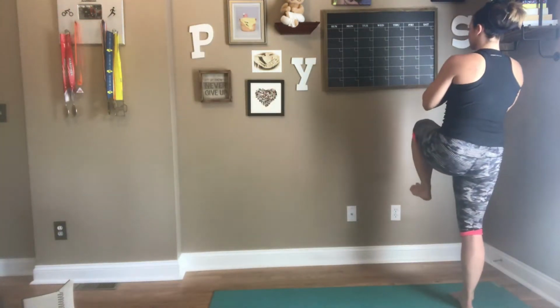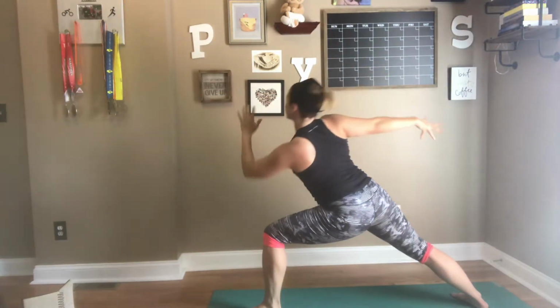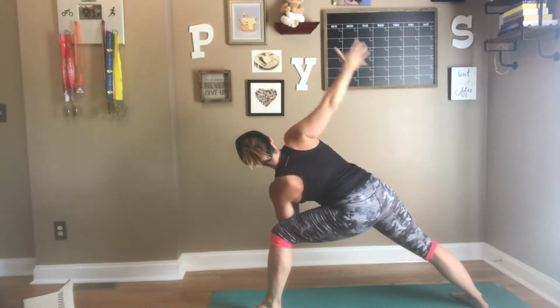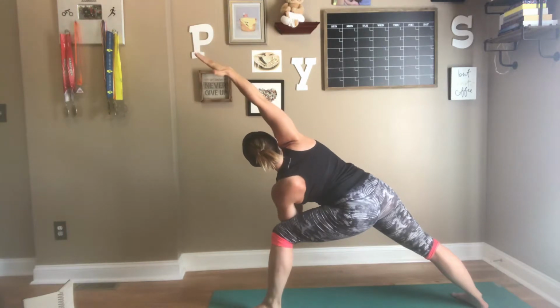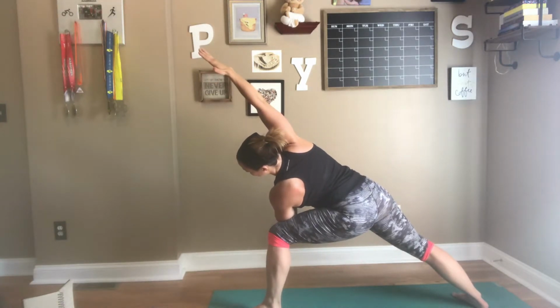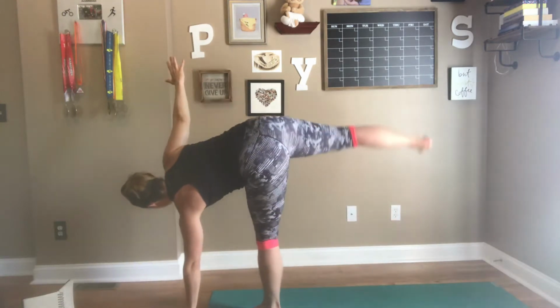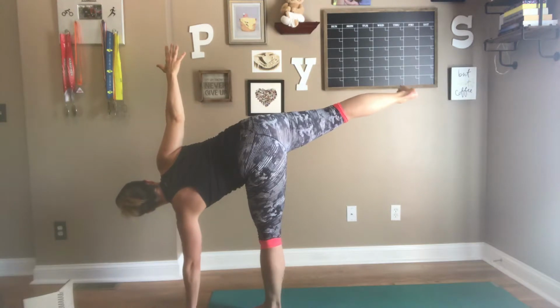So then pushing back into our wind up. Exhale, warrior two. Elbow comes down, sweep right arm up and over, creating all that length through the side body. Now look down, that one foot in front of your left foot. Place the hand there onto your block. Lift the right leg up. Right arm comes up to the sky. Half moon.